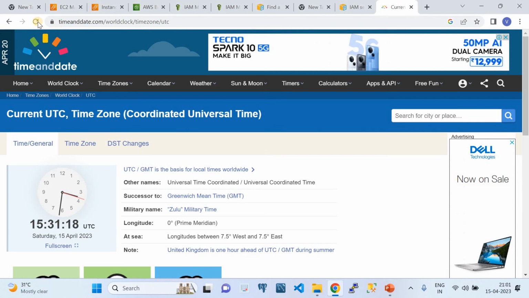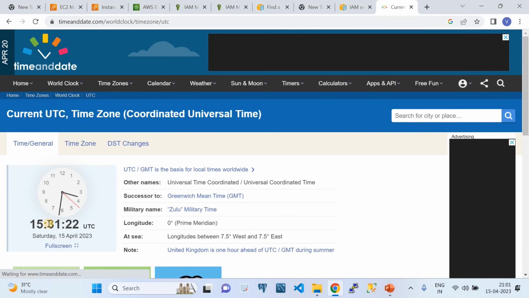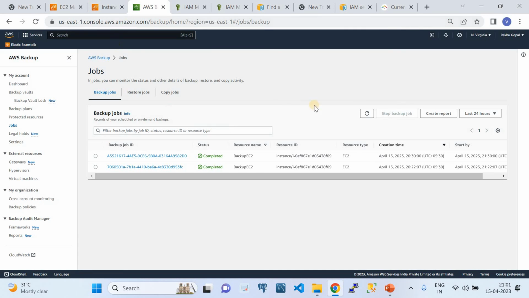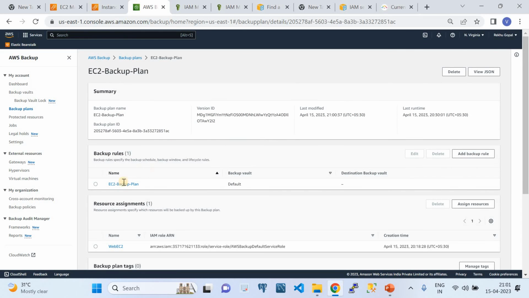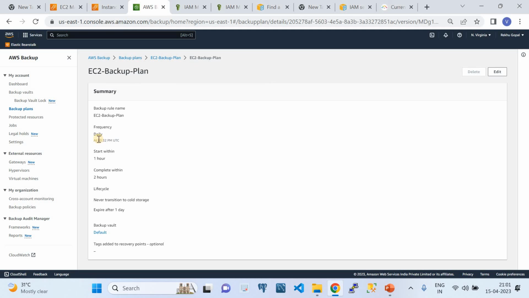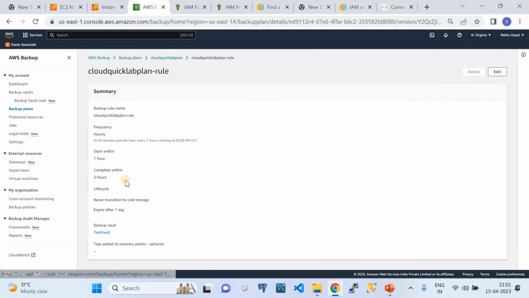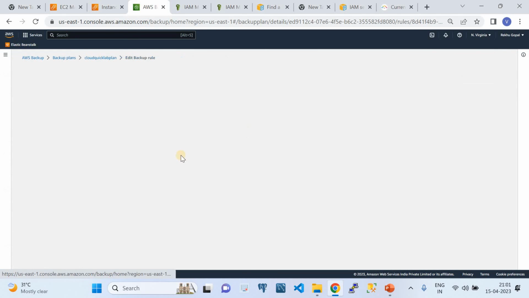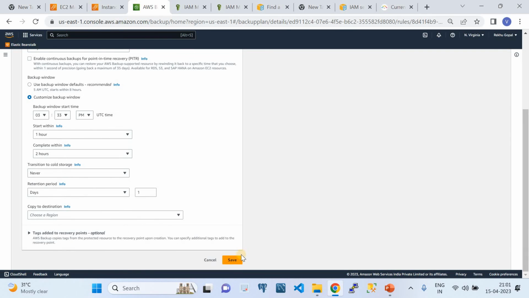All right, so let's wait and see if we have completed this time. At 3:32 we should see a job being triggered here, and that would mark the completion of our demo. Let's see what is the difference between this and this, that it is not triggering. I'm going to click on the plan, and it has been daily. That is the problem here. If I go to the other plan, we have marked it as hourly, which is wrong. So I just need to make it daily. So backup is daily, frequency is daily, and then save it.